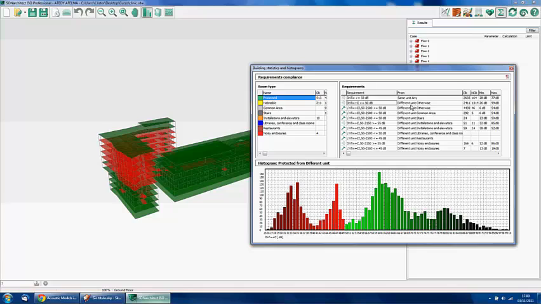So there are 2,411 calculations that are okay. These calculations are between a protected room and any other type of room in a different unit. And it compares it with the requirement. And there is a minimum of 26 dB and a maximum of 99 dB. That is kind of weird.